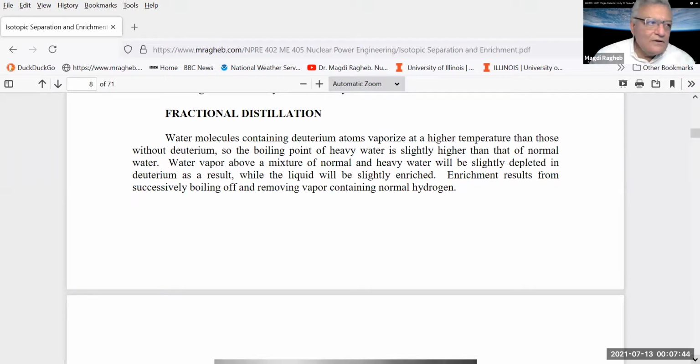There is another way of producing heavy water using, again, a physical property of heavy water: that light water has a lower boiling point than heavy water. And in fact, in nature, that happens in the Great Salt Lake in the United States. It happens also in the Middle East, in the Dead Sea. So with evaporation preferentially evaporating light water, we end up with a lot higher level of heavy water in those two wonderful lakes.